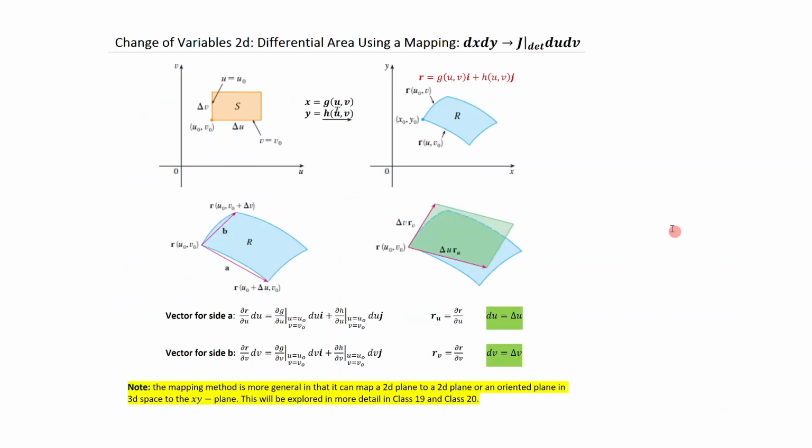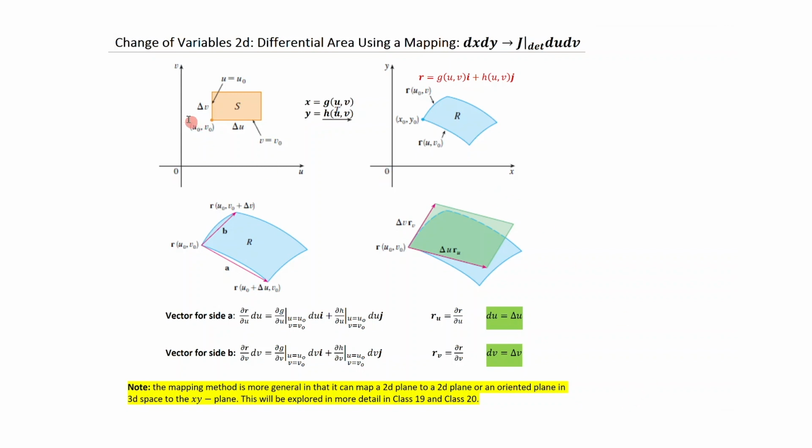All right, now there's another way to do things, which is perhaps a little bit more powerful because you're not restricted to doing a mapping from a 2D to a 2D, but you can actually do a mapping from 3D to a 2D. And this is something we'll be exploring in class 19 and 20 when we discuss trying to compute the surface area, for example, of a curved surface.